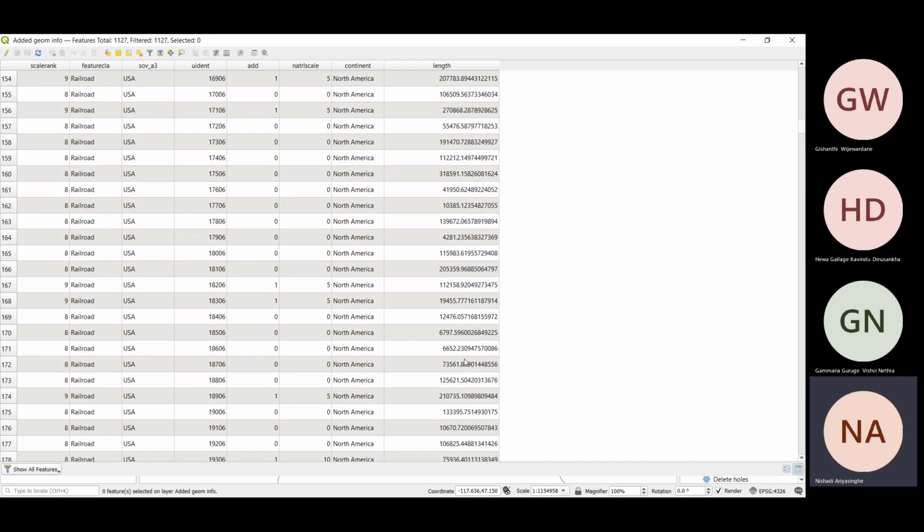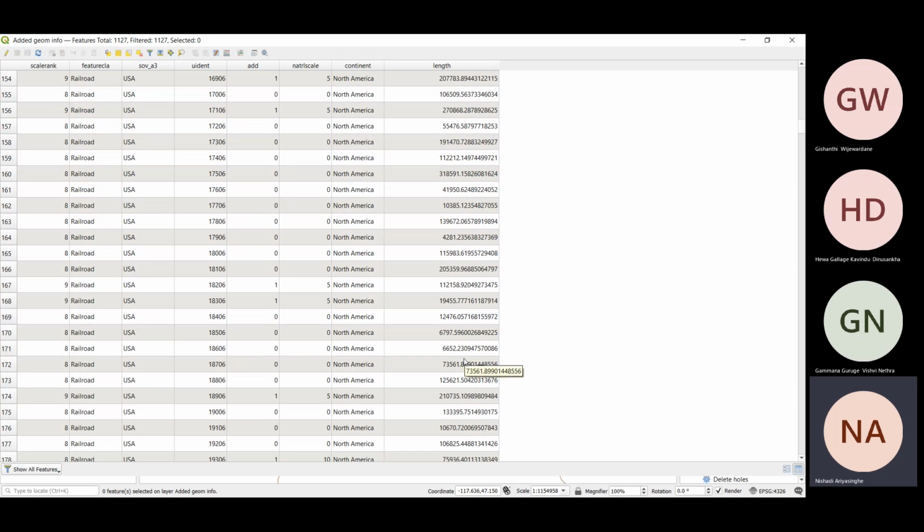This is basically because the railroads are drawn in particular lines. So one railroad or one line in the map depicts one railroad. Initially the data is drawn like that.